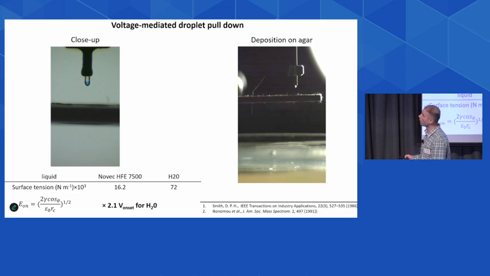Here I'd like to show you how the voltage-mediated droplet pull-down works, our technique. So here this is a cycle for one single droplet that's getting pulled down onto the deposition substrate. So what we have is a HPFA capillary that's dedicated to transferring the sibling droplets from the microfluidic chip. And what we have done here is we have threaded it into a metal capillary.